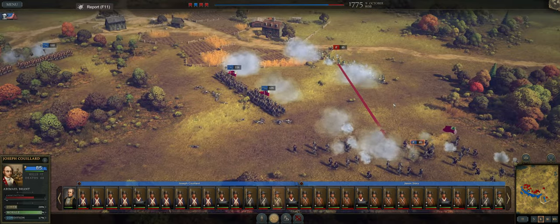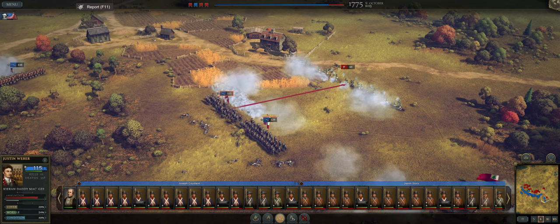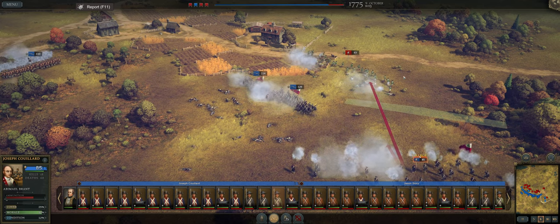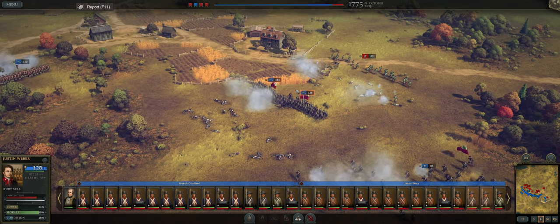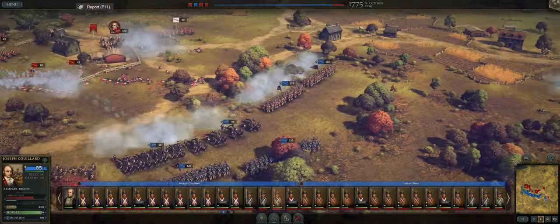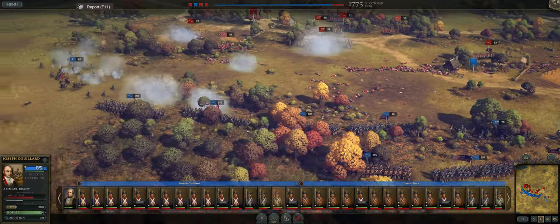All right, let's see if we can get these skirmishers out of here. Wow, our condition is dreadful. And then can you guys... No, our condition's terrible. Okay, stop and shoot. And then move up. And then let's just continue with the pincer attack over here.